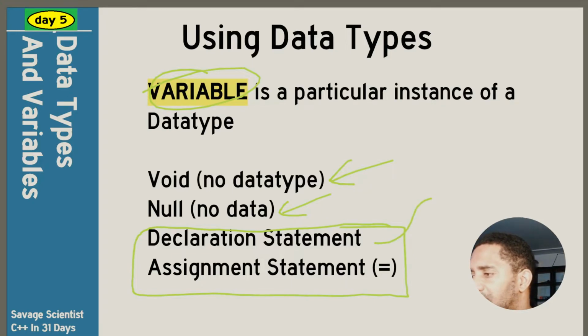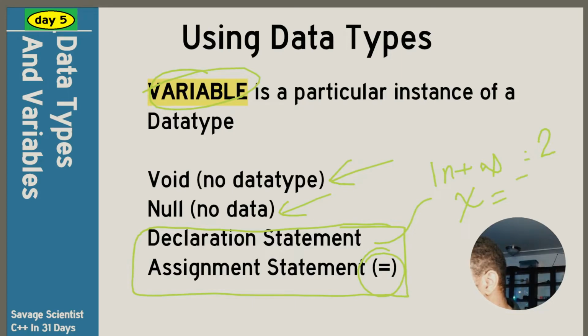A declaration statement is whenever we declare our variable, something like this, int x. We just declared a variable of type int and we named it x. To give it a value, we're going to use the assignment statement, which is really just using the assignment operator. So we will do something like this: x equals 2. We could also reassign it on a separate line, so we would say x equals 7. And yes, in C++ we end our statements with the semicolon. So that's the assignment operator and declaration statement.